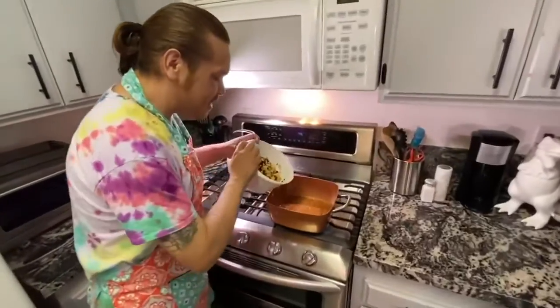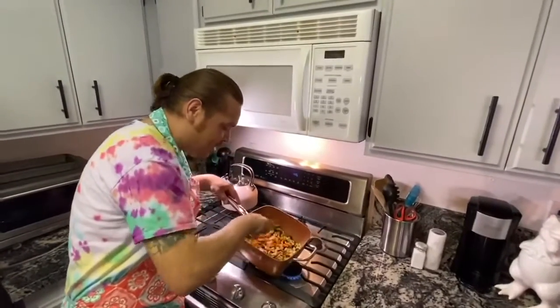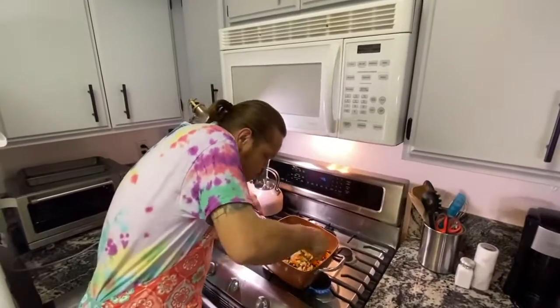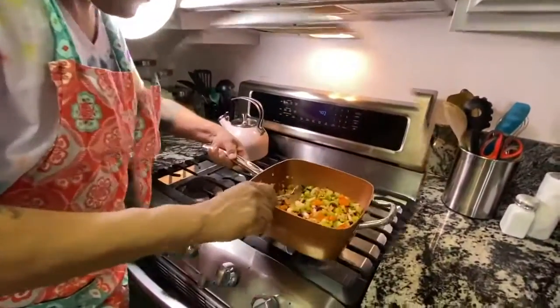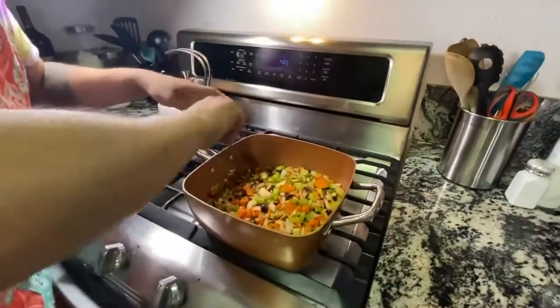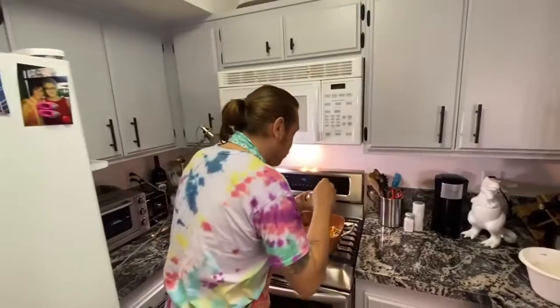Taking our beautiful cut vegetables. I like to mix up my veggies. Look at all that. Oh gosh, beautiful, colorful. And we're gonna reduce this. All of this is gonna shrink at some point. When? We won't know. A scoop of garlic.